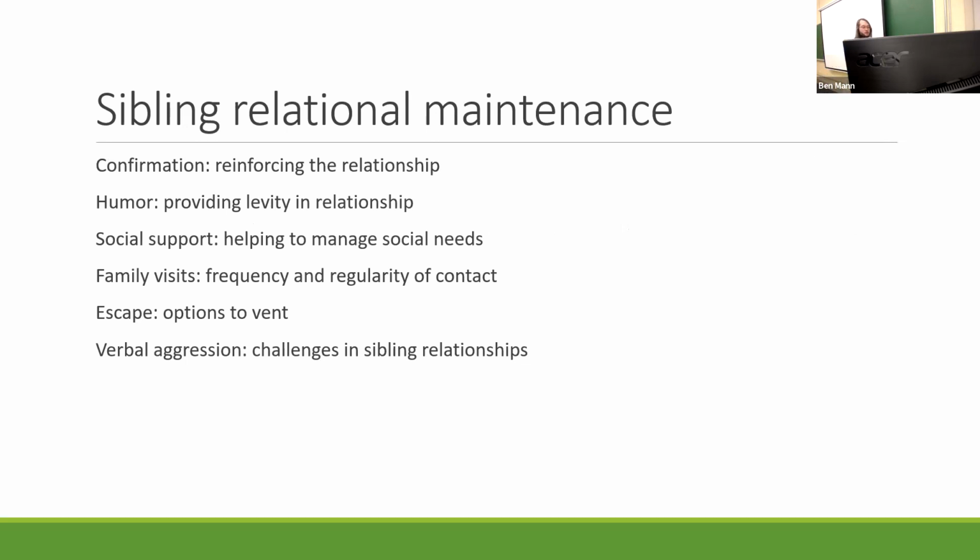Another is using humor. Oftentimes we like to have pranks or jokes. Humor is a pretty big source of relationship development in siblings, especially among siblings who have that from a fairly young age. Give you one example. When I was a kid, when I was pretty young, I loved Thomas the Tank Engine and trains. A lot of people my age did.